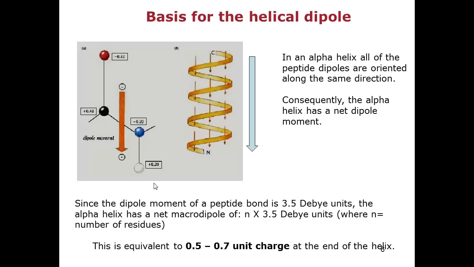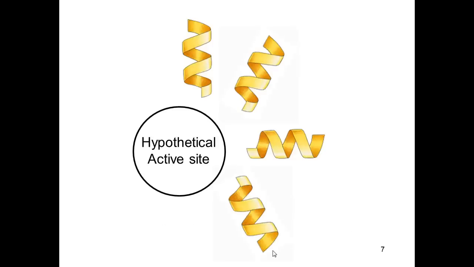Now in this slide, it's emphasizing all the different dipole moments of the individual peptide bonds. And these individual dipole moments will sum into a fairly significant vector that points down the alpha helix. This has the effect of creating a significant electric field at either end of the alpha helix. Now let's imagine a hypothetical active site where there's going to be a molecule reacting in here. And we have four alpha helices lined up pointing towards the active site. It's not at all unusual to have this sort of an orientation, although it would be spread out in 3 dimensions rather than 2.